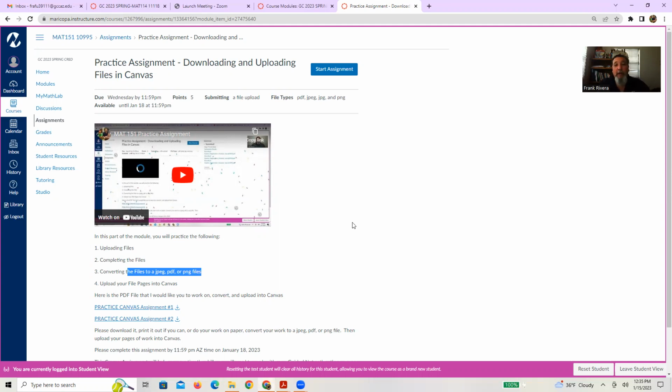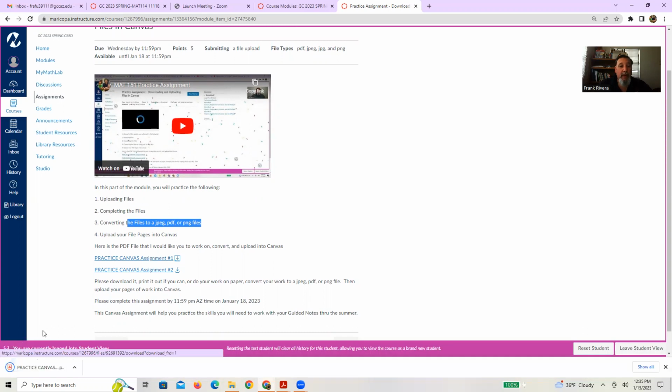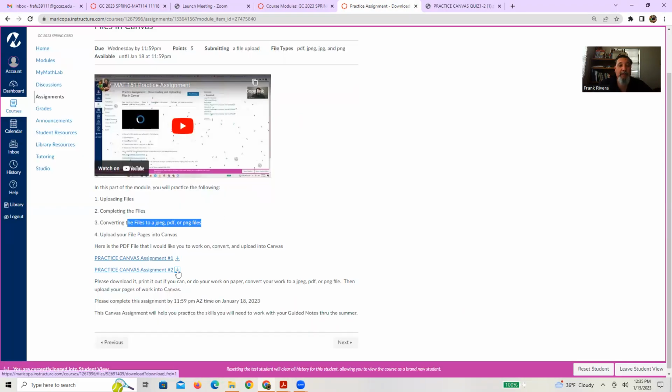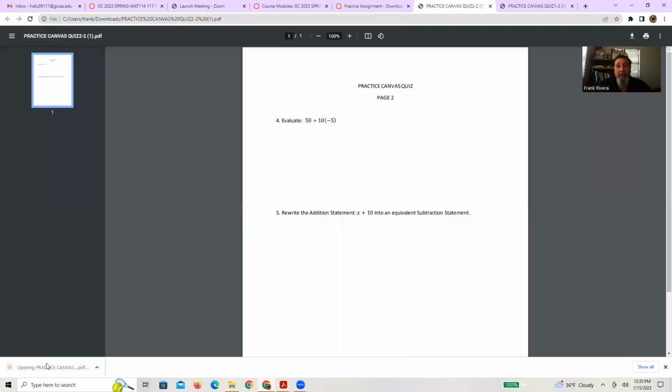When you're ready to start an assignment, usually the guided notes or whatever assignments I have on Canvas will be highlighted as a link. You can press on this little down arrow here, and the page itself will pop open. There are just 3 questions on this page, relatively simple: some definitions, some math stuff, some questions to answer. And then here's the second page. So there's what the pages look like. Again, the intent's not to be difficult.